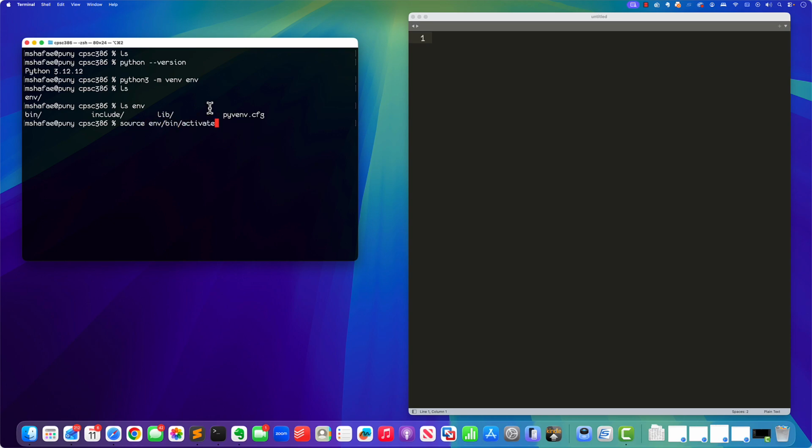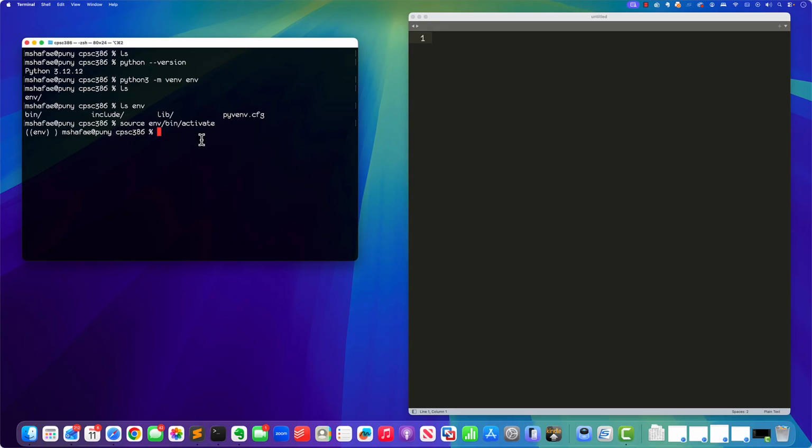this virtual environment by using source. It's a shell command. What it does is it reads that file and takes all the information in that file and throws it into your own environment. And it will change your environment so that you're using the virtual environment defined in that folder. I know this to be true because it will change your prompt. Now, my UI here is a little bit buggy, and I have two sets of parentheses. If you do this on a Linux system, you'll only see one set of parentheses around env.